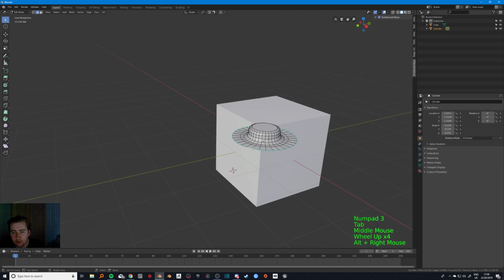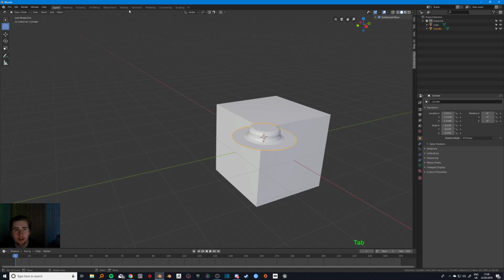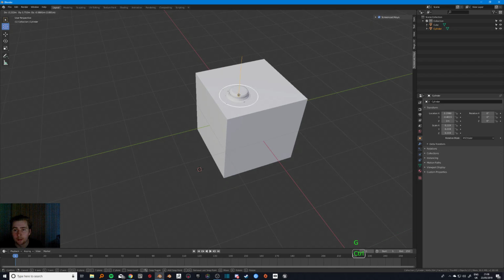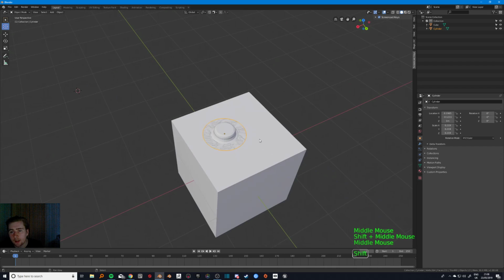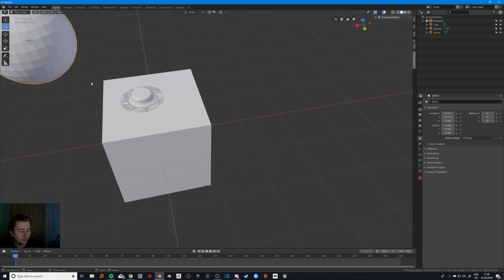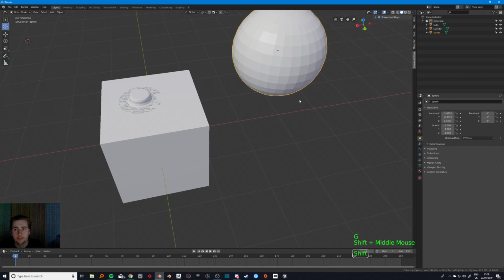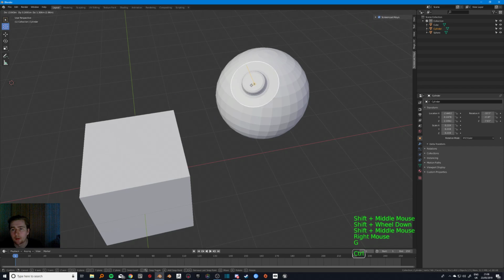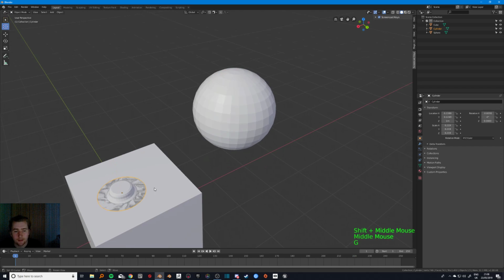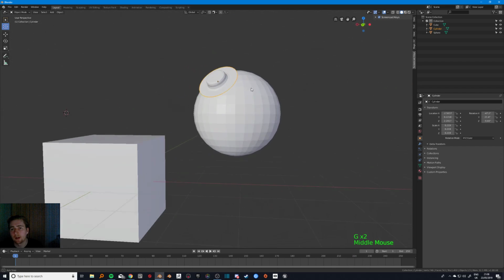So what I'm going to do is press Shift S, take the cursor to the base of this object, and then I'm going to set the origin to the 3D cursor, and the Z-axis is still up on this. So I'm going to move and start snapping it to it, and that's pretty cool. But what if you had an object that is a sphere, and you want to snap this to it? It obviously doesn't work very well. Whereas I can snap that to that nicely, I can't do that with this one.